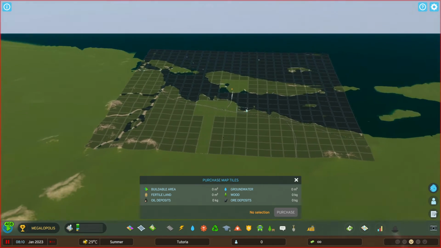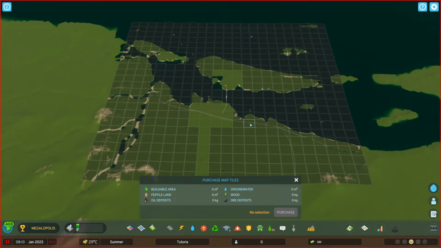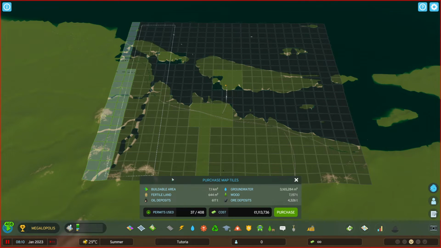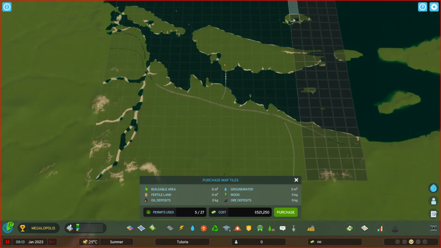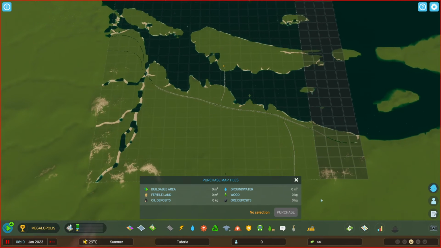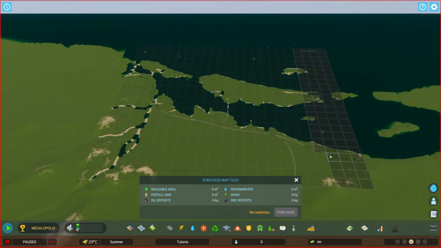Okay, so what I wanted to show you is how much land you can buy in the end and how much land is not buyable. So therefore, I just start here. And then go over here till here. Okay, we can buy this. And then I can... oh, it's not straight. Maybe like that it's easier. I can buy this. And then I can only buy four more tiles. And I can't buy all this. So this is quite a chunk of land.